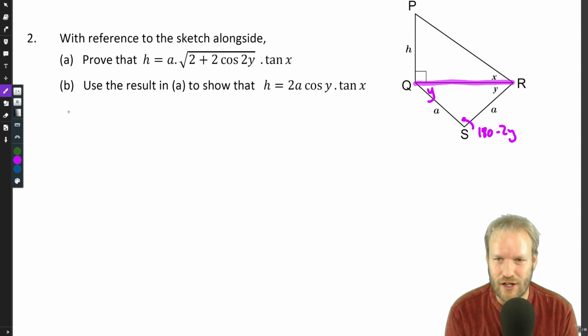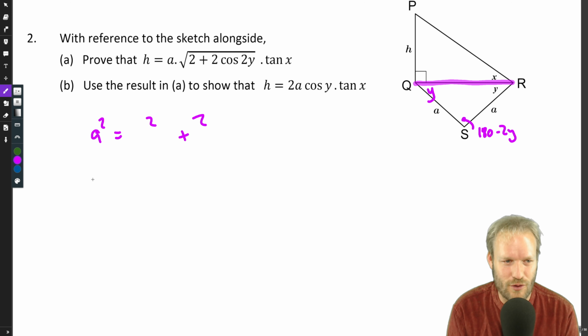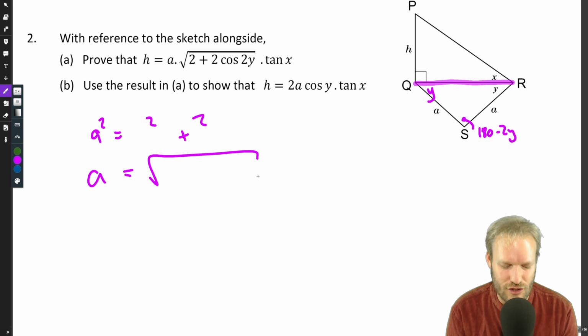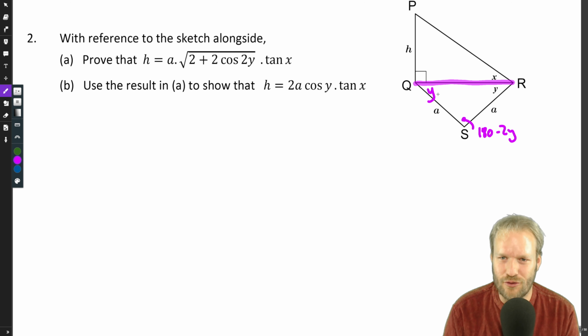So in the bottom triangle, we've got side angle side, included angle, to find this opposite side QR. We've also got a square root here, and we know that the cos rule has that kind of a squared equals this squared plus this squared minus something else. So if we wanted to find a side, we would be taking a square root. So that probably guides us into using the cos rule in this case rather than the sine rule. We could go QR over sine 180 minus 2y, and things would cancel out nicely. But because of that square root, I'm thinking cos rule.